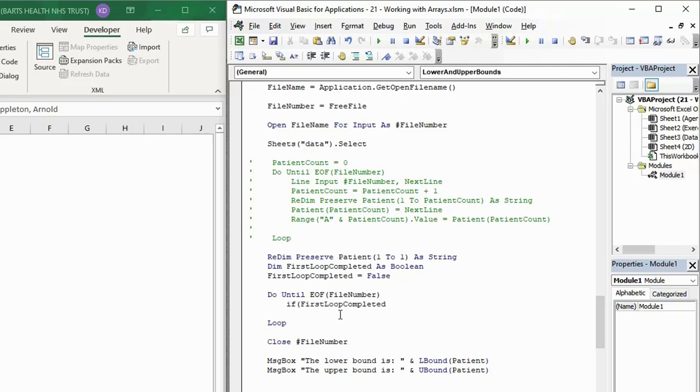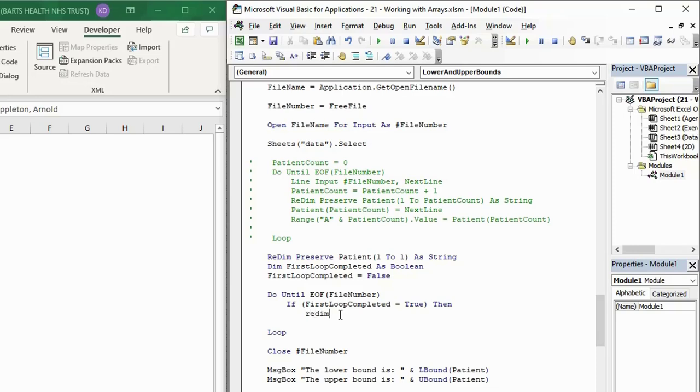So if my first loop completed is equal to true, then I want to redeclare again. But this time I want to go from 1 to whatever the current upper bound happens to be, plus 1.